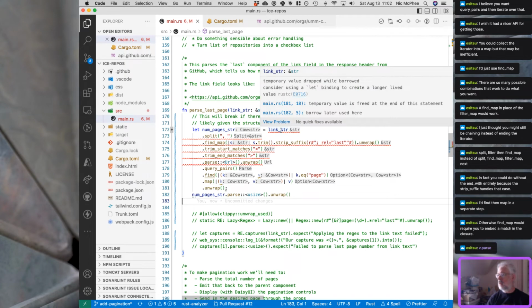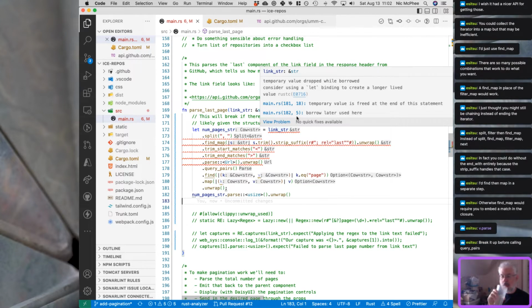What's the problem? Temporary value dropped while borrowed. Okay, so this is Rust telling me that I need.